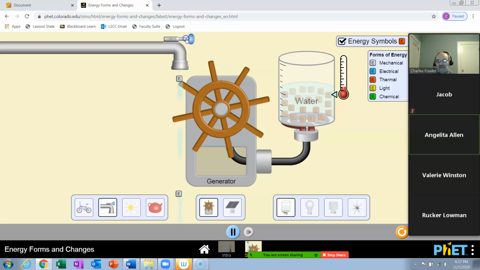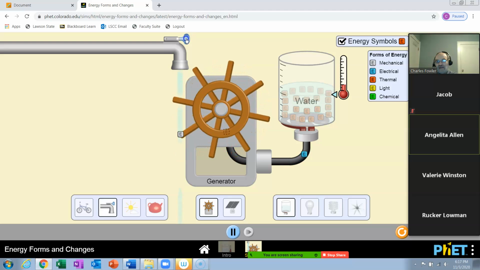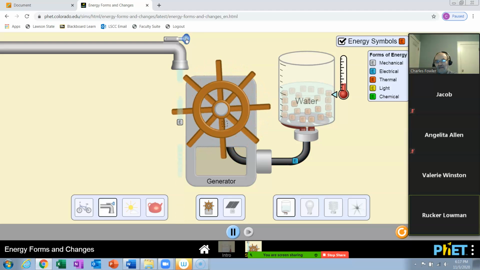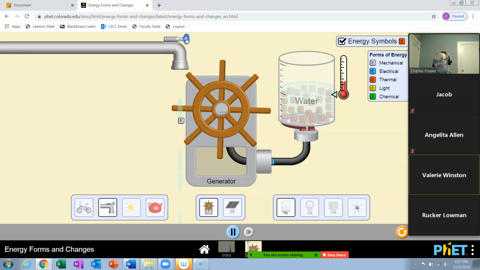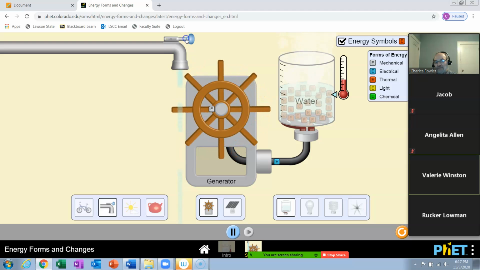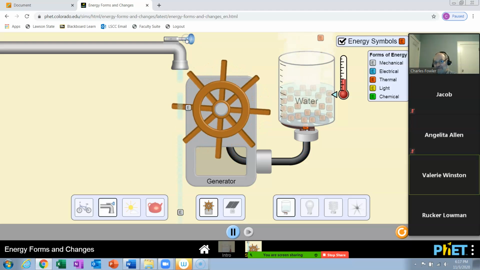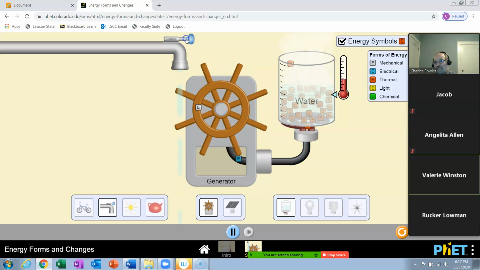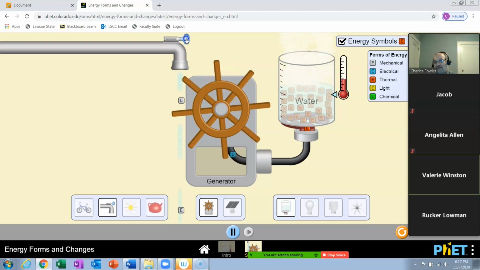Now what happens then? What does the next statement say? Into what form does it change as it falls? Yeah, it started off as potential, went to kinetic as it falls, and then some of that kinetic changes. What's the next question? What form does it give the paddle wheel? That's again kinetic because the wheel is turning. What's the next question? Is all the energy of the water converted to the energy of the paddle wheel? No, you see some of it falls on down here. You see that one went right on past.